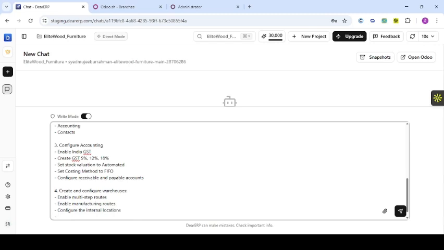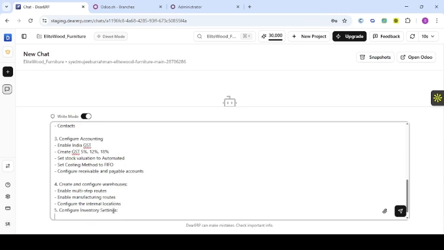Then I have to move into the inventory configuration here. So, configure inventory settings. Okay, what comes in this? There are a few things we need to enable here, like lots and serial numbers.